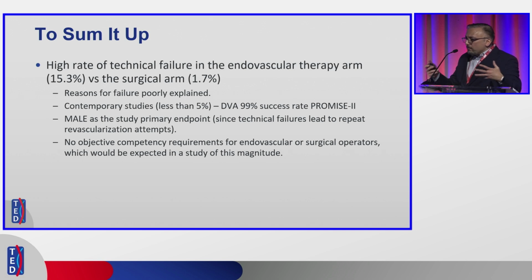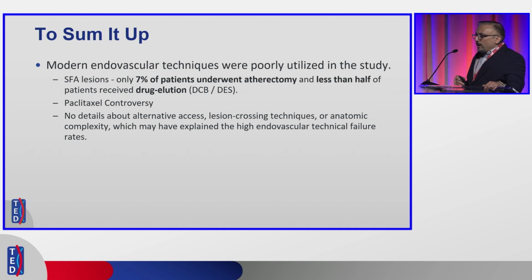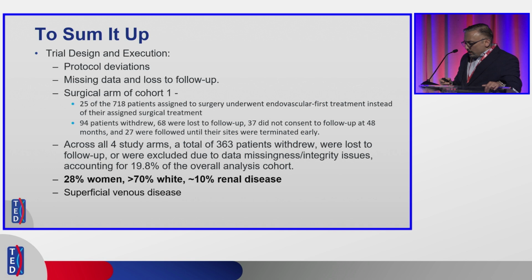Also, the objective competency requirements for endovascular operators, that was never talked about. We talked about this, did they get all these therapies or not? Also, the skill set was not talked about. Did they use alternative access? When did they declare failure? A bunch of other things like this, right?